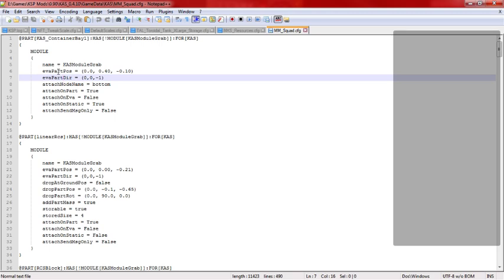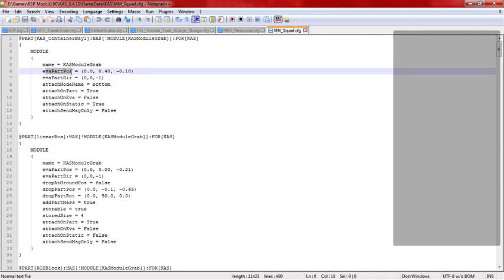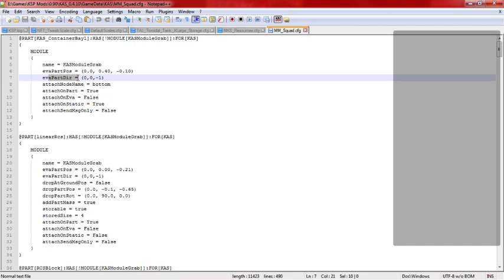So, EVA part position is the position of the part itself when he's carrying it on his back. And the EVA part DIR is the direction of the part. So is it rotated? Which direction, which way up is it?